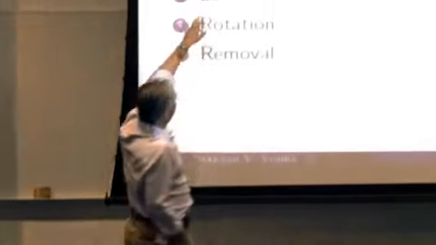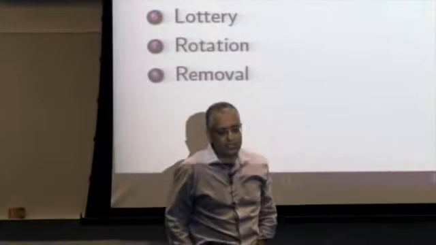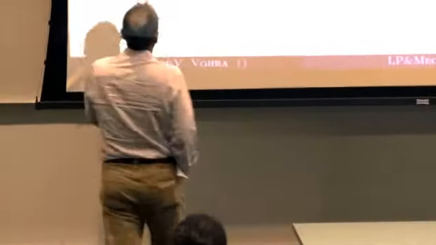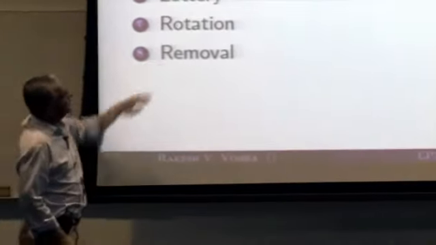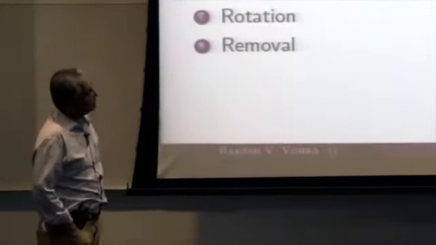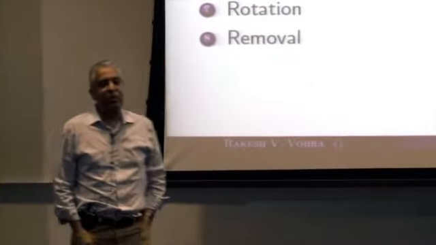Now, related to lottery is also rotation, because you can sometimes interpret probabilities as being timeshares. So instead of flipping the coin 50-50 to see who gets the painting, perhaps I get the painting for the first half of the year and you get the painting for the second half of the year, right? So there's a way to interpret lotteries in terms of timeshares. Last method that you sometimes see is simply destroying the item altogether.